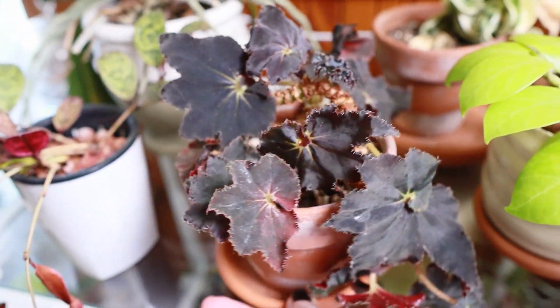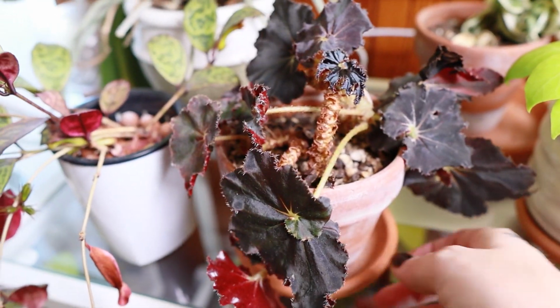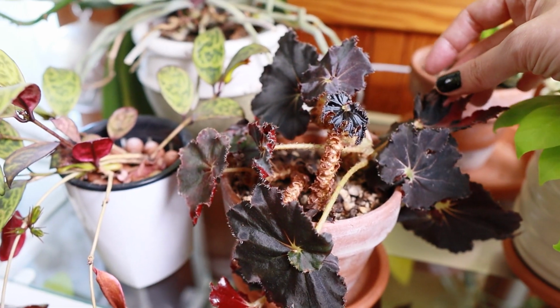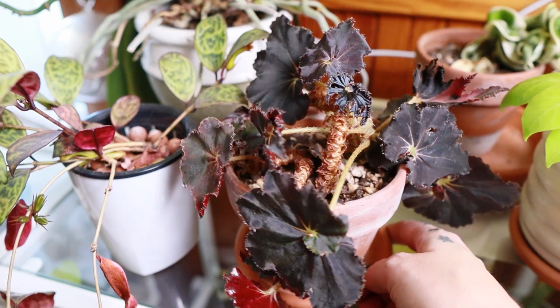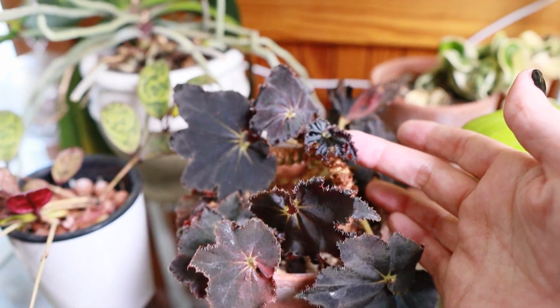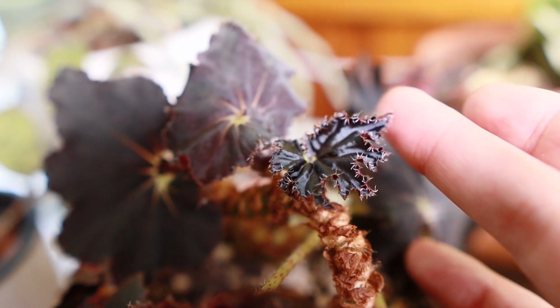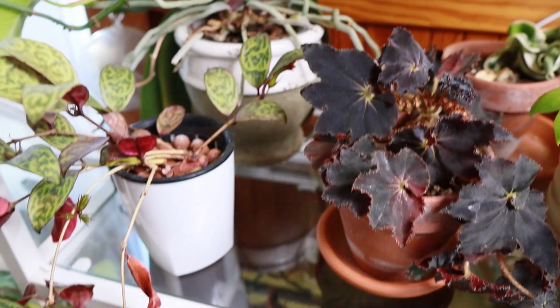And this one actually had to do a lot of growing back because obviously, I'm just gonna sound like a broken record, but the pests really beat it up. I also had a year of, you know, some not great plant care. This one's gotta come off. So it's recovering from that, but it's recovering very nicely. You can see this cute little new leaf right here. I love this plant. It's one of my favorite goth plants.